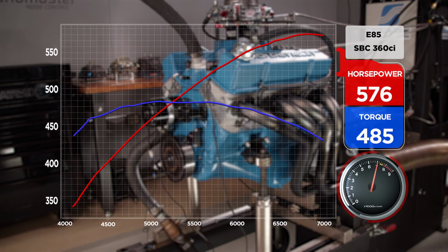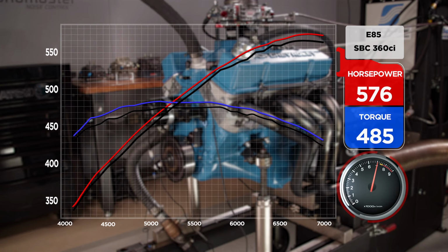Not bad. Not bad. 576.6, 485 pound-feet of torque. Dang. So overlay that with what we started with before we did all this spacer swapping and all that kind of stuff. Okay, so now solid. Wow. See, that's cool because you can see a solid gain everywhere, and all we did was take 20 minutes and try a couple different spacers real quick.